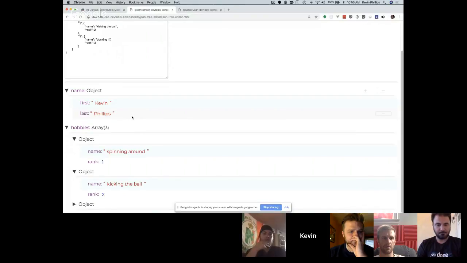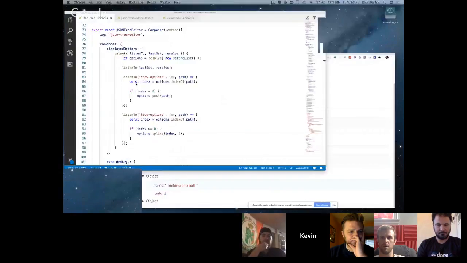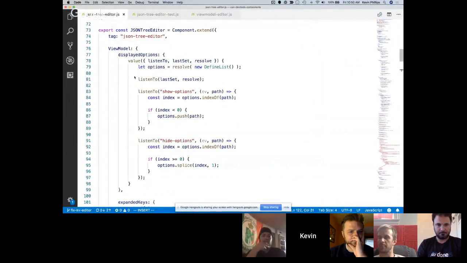So the biggest thing, like I said, I worked on was styling and UX. And then I also spent some time rewriting a lot of this code to use the new value property definition. So I can show that off a little bit. And it turned out really nice. It actually makes this code very easy to read and easy to write tests for.